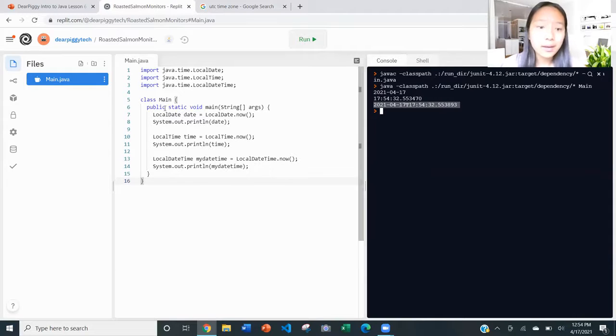Again, easy peasy lemon squeezy. This lesson was really, really easy and simple. All we had to learn about was LocalDate, which finds the date, LocalTime, which finds the time, and LocalDateTime, which gives us the entire string of the date and the time. Again, this is an object, and what we have to know is that this is not like a string or an int or anything, it's an object. What an object actually is, we'll get to that in our intermediate Java.